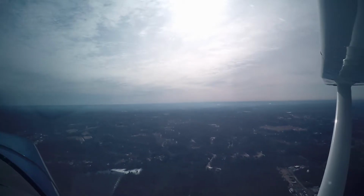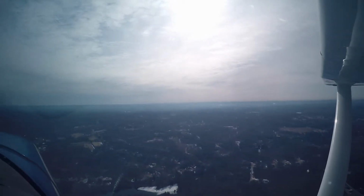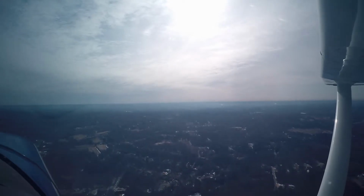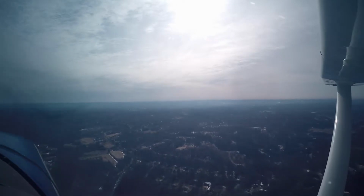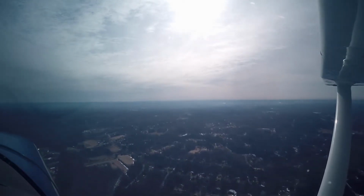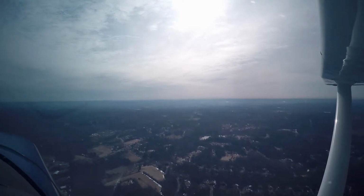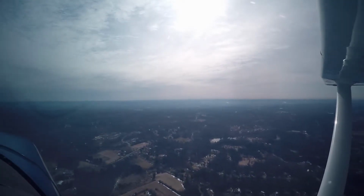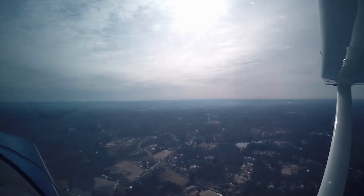Apparently Nashua needs more practice. So when I type in the next frequency there, if I hit transfer, it'll make that frequency active. I can hit monitor, and even though it's the same radio, I can monitor the secondary frequency and stay on that one. Or I can hit the find button, which shows recent approach frequencies, near frequencies, as far as what the airspace is, all that kind of stuff. You can save user defined frequencies for like a speed dial kind of deal.